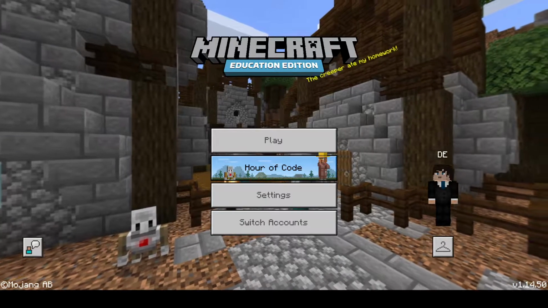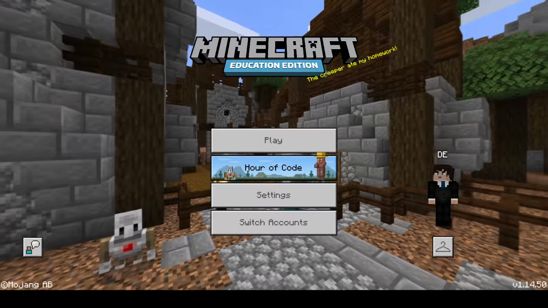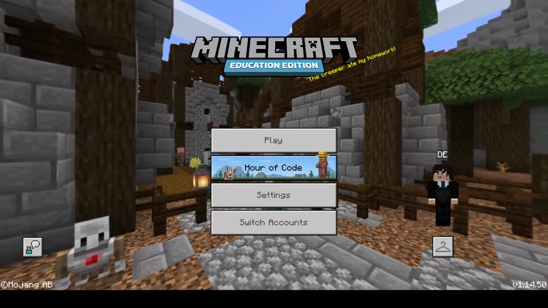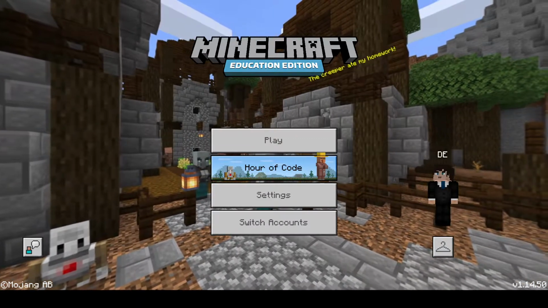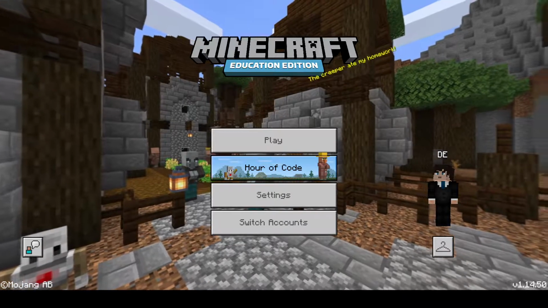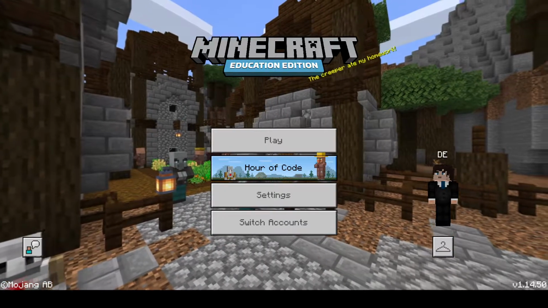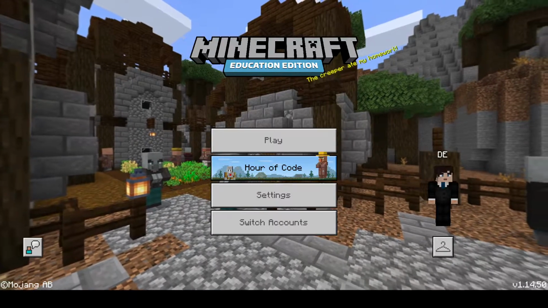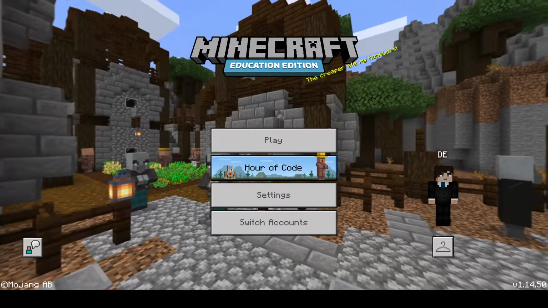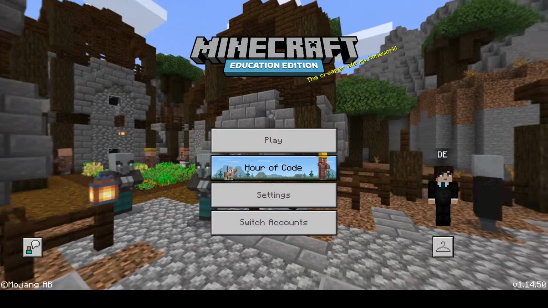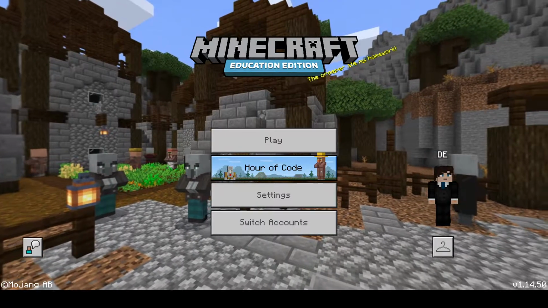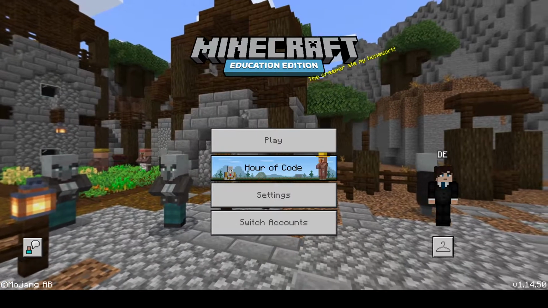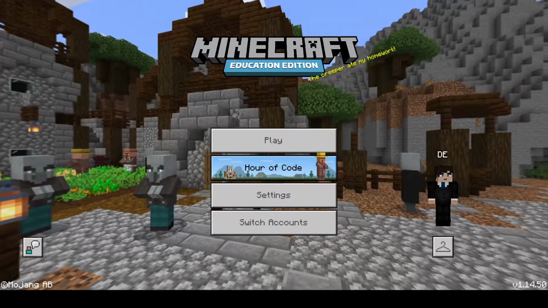What we were doing was using block-based programming to get our character, I believe it was Alex, our Minecraft character, to move around this world, and we were essentially trying to ensure that she could achieve her goals.